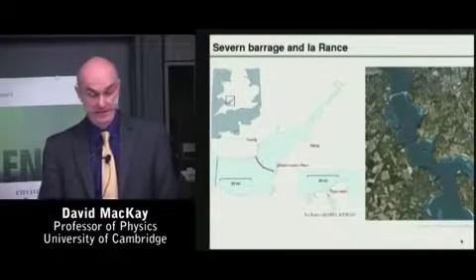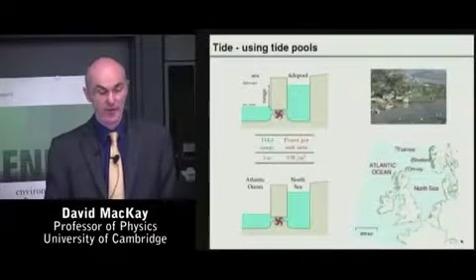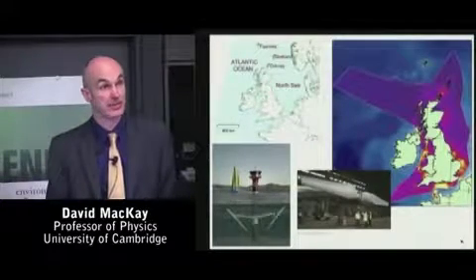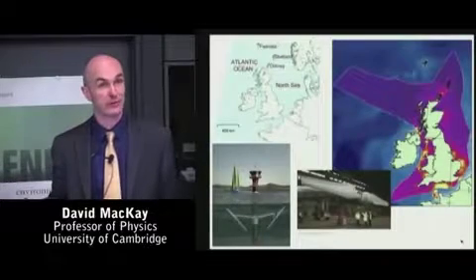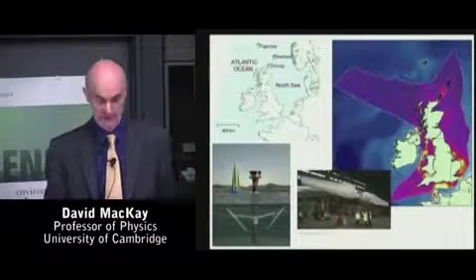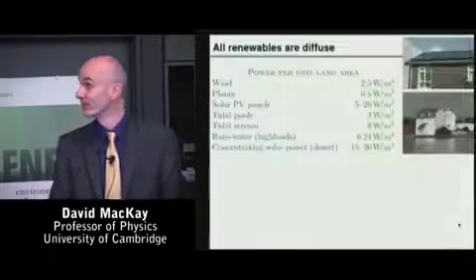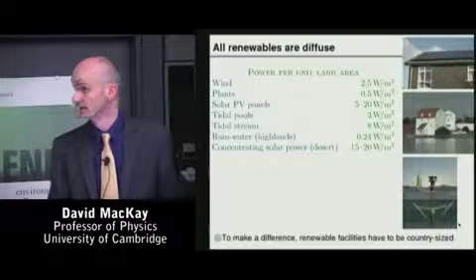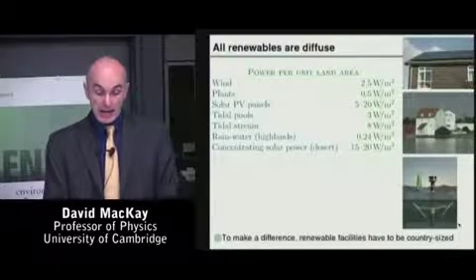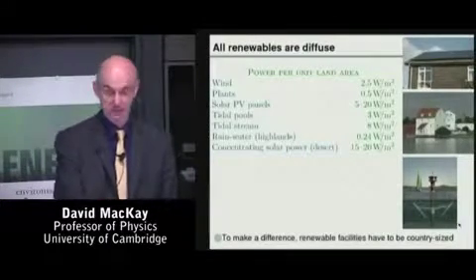God, in his wisdom, when he created the British Isles, provided us with exactly such a facility — it's called the North Sea. The North Sea is an enormous natural tidal pool, in and out of which great sloshes of energy pour every 12 hours. The yellow spots on the map show where natural currents are already very big, and we could exploit those flows by putting underwater turbines there — thousands, tens of thousands of them. Something like 8 watts per square meter is my estimate of what these underwater wind farms could deliver, perhaps three times as good as an above-ground wind farm. So perhaps a one-sixth of a country-sized tidal farm would match today's power consumption.